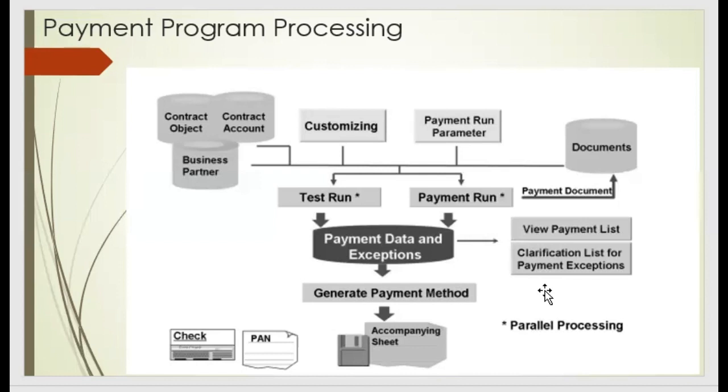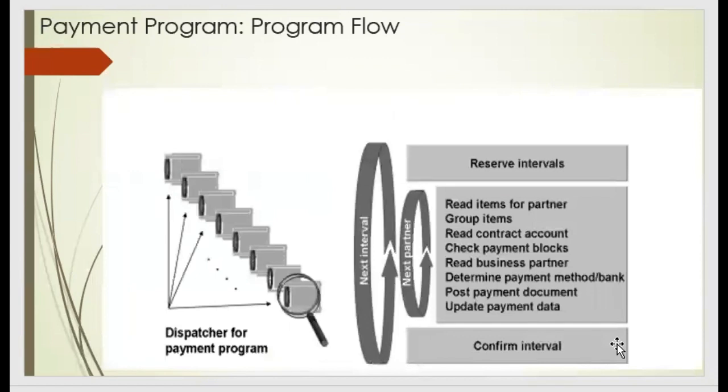Now, if you want to do this automatically, you need to create some rules, and you execute that at a particular time during the day or at night, and it will do the process and generate the documents. Okay, so that's how the program executes. That we call the payment programming process.